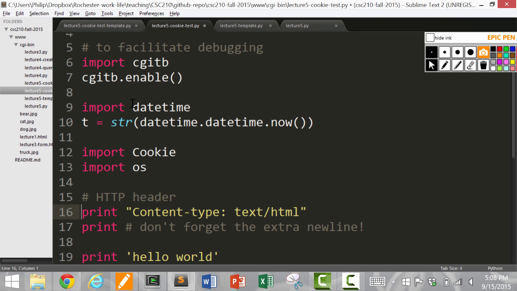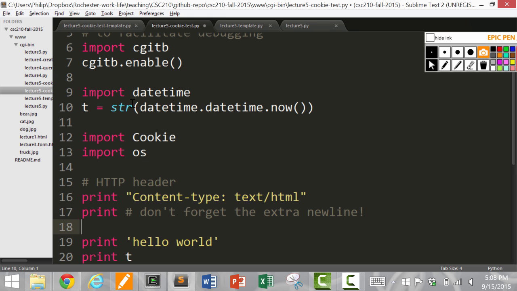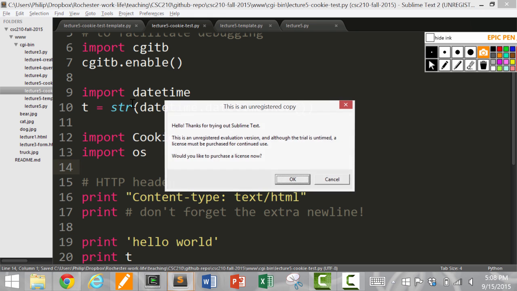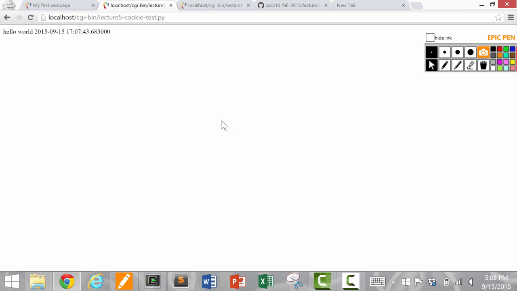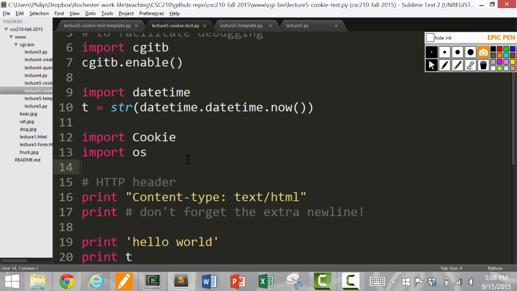So here's one we're going to use. We're going to do a check first. Let me make sure this works again. Oops. No. So reload. OK, so the first thing we're going to do is, let's do this. Hello, the current time is, I'm sending a cookie. Let's do print C.